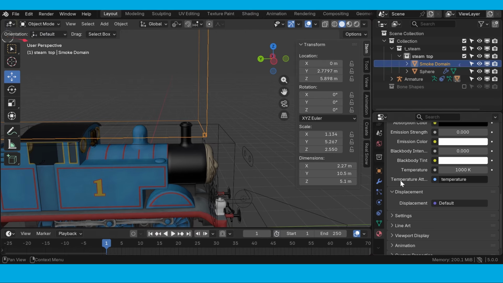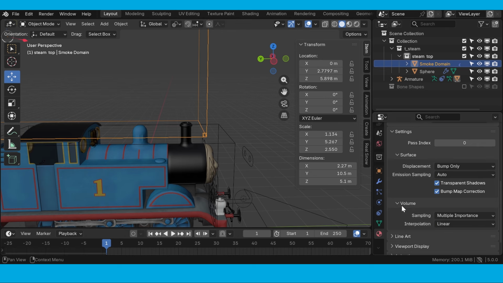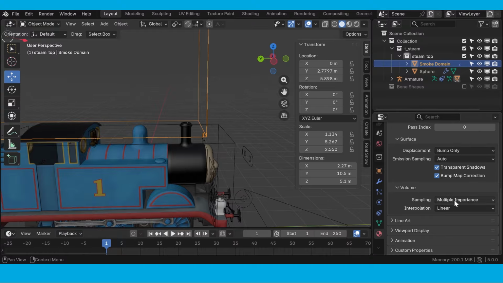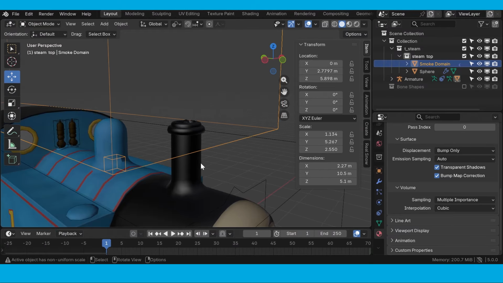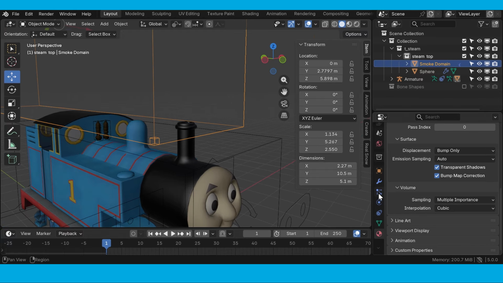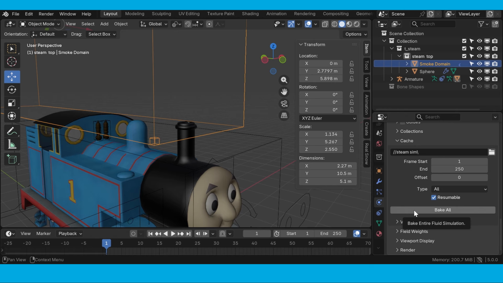I think, not this one. Settings. Oh, here it is. Settings, volume, and change this to cubic. I heard that if you change this setting to cubic, it will give you a better smoke sim. Now, if we go, and I'll speed this up, click this button. Oh, wait.